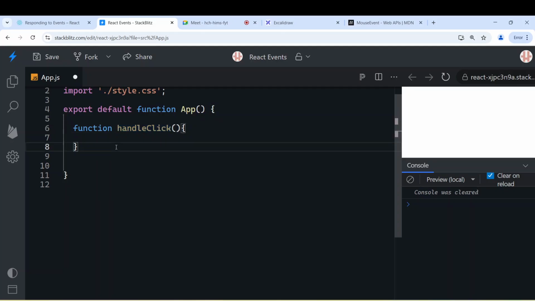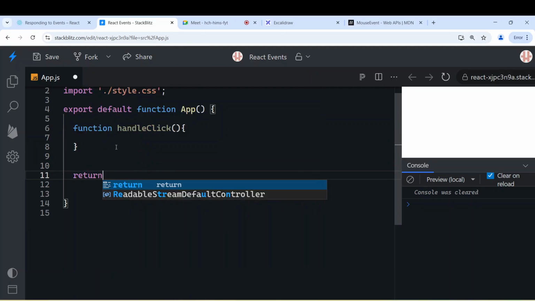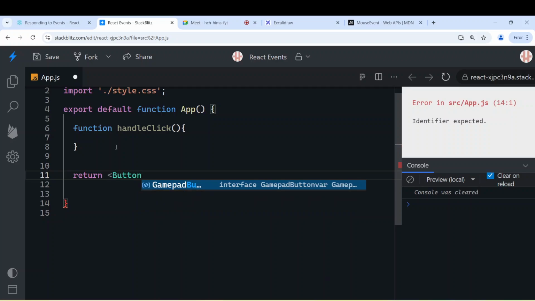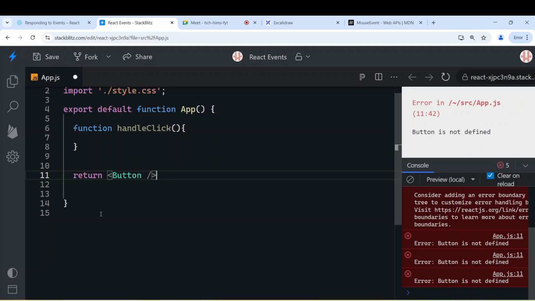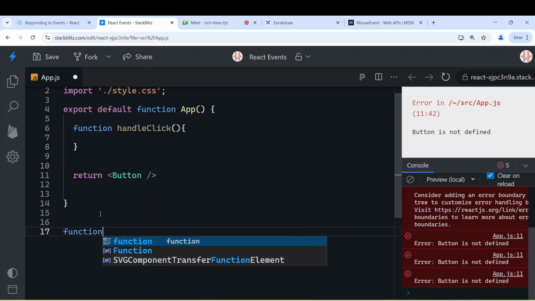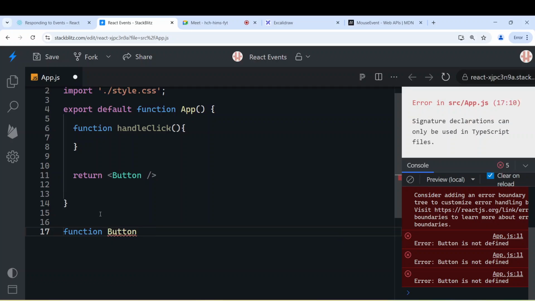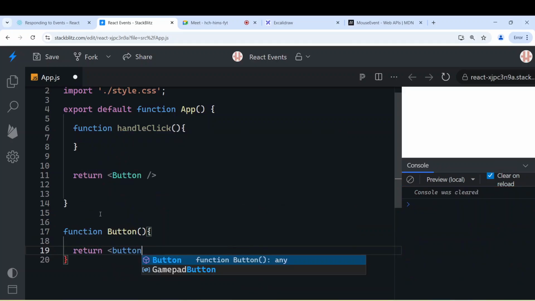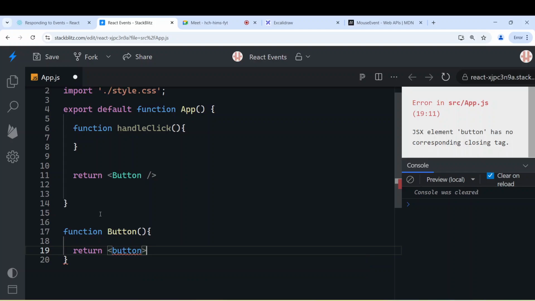So you should also learn to use similar names whenever you are writing event handlers. Now, this main component has another component called button. I have not created one, but let me create a button component also. This button component is just displaying this button.